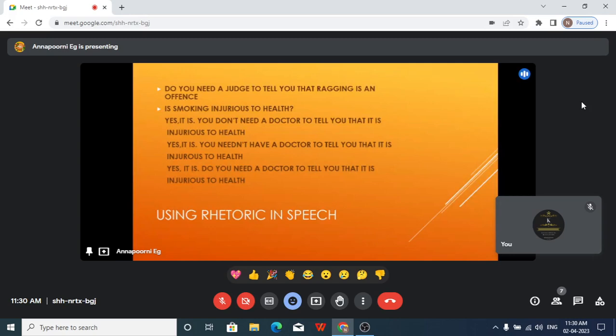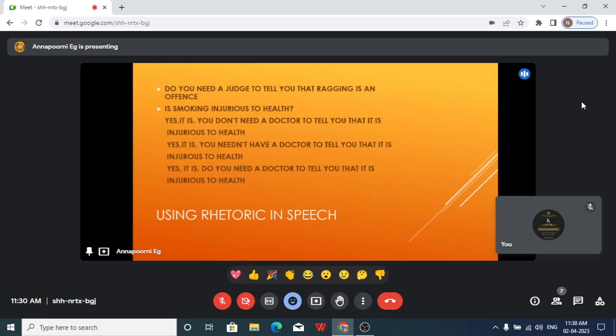Why are we using the word judge here, or what is the role of a judge here? Because rules, regulations, and laws are always finalized by the judges, right? The judge in a court is considered the supreme power of law. That's the reason we are mentioning the person judge. And we usually tell, right? Do you want a teacher to tell you that you have to complete the homework? We usually scold the children in our homes. We scold our kids, or our younger sisters or younger brothers.